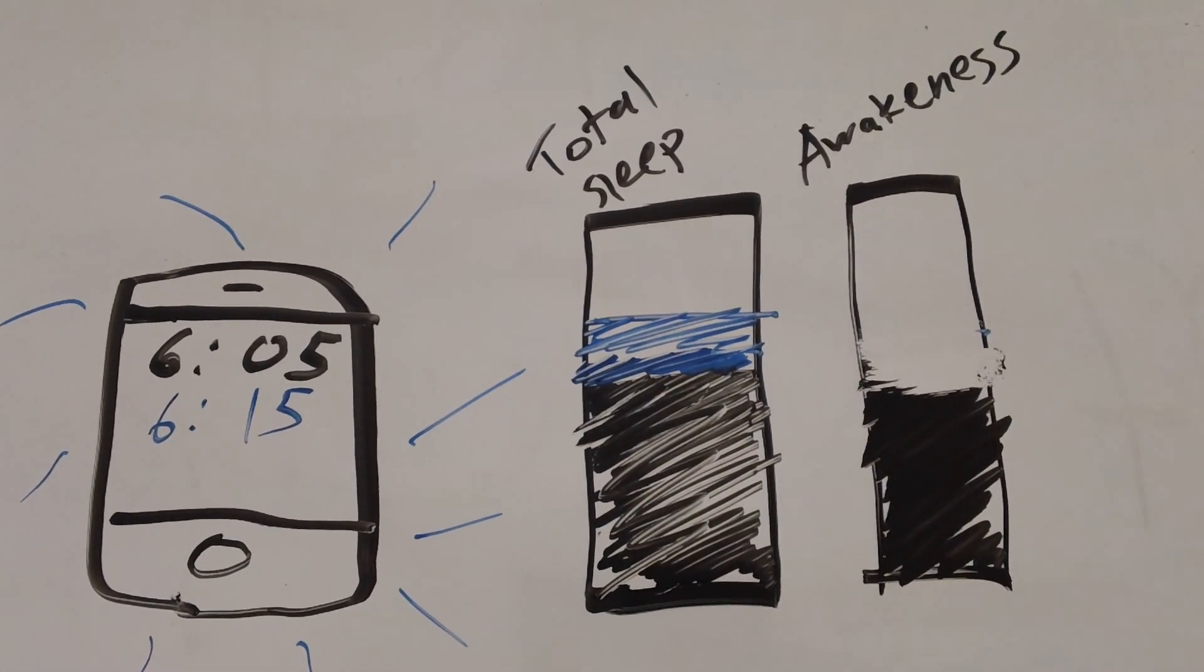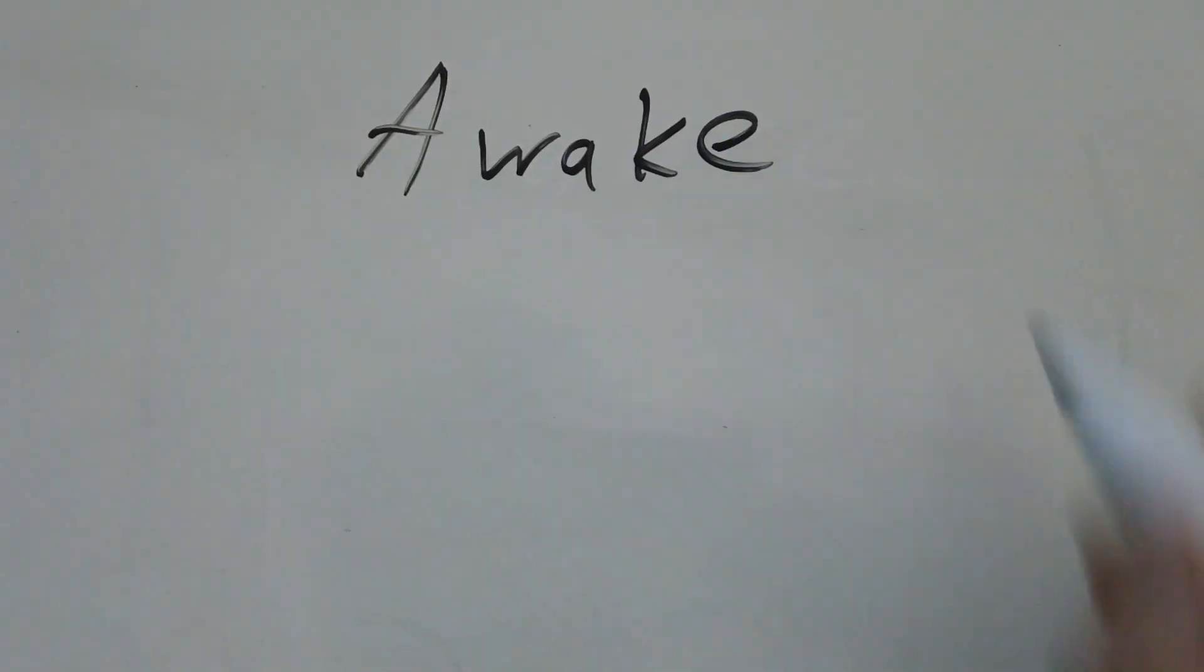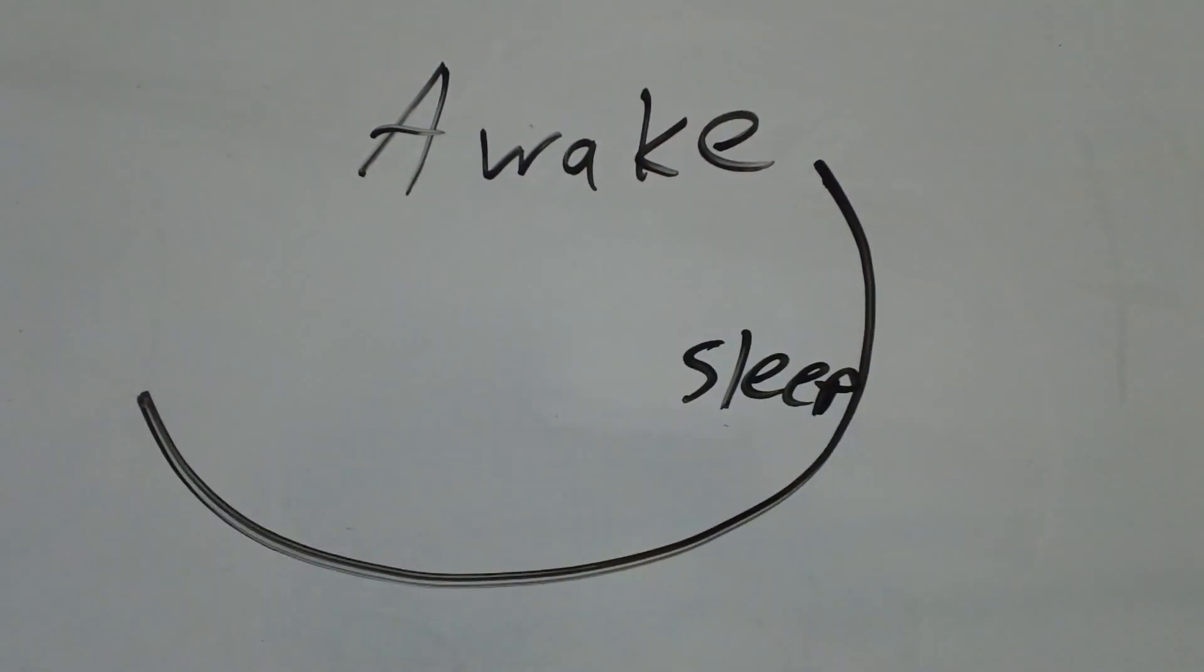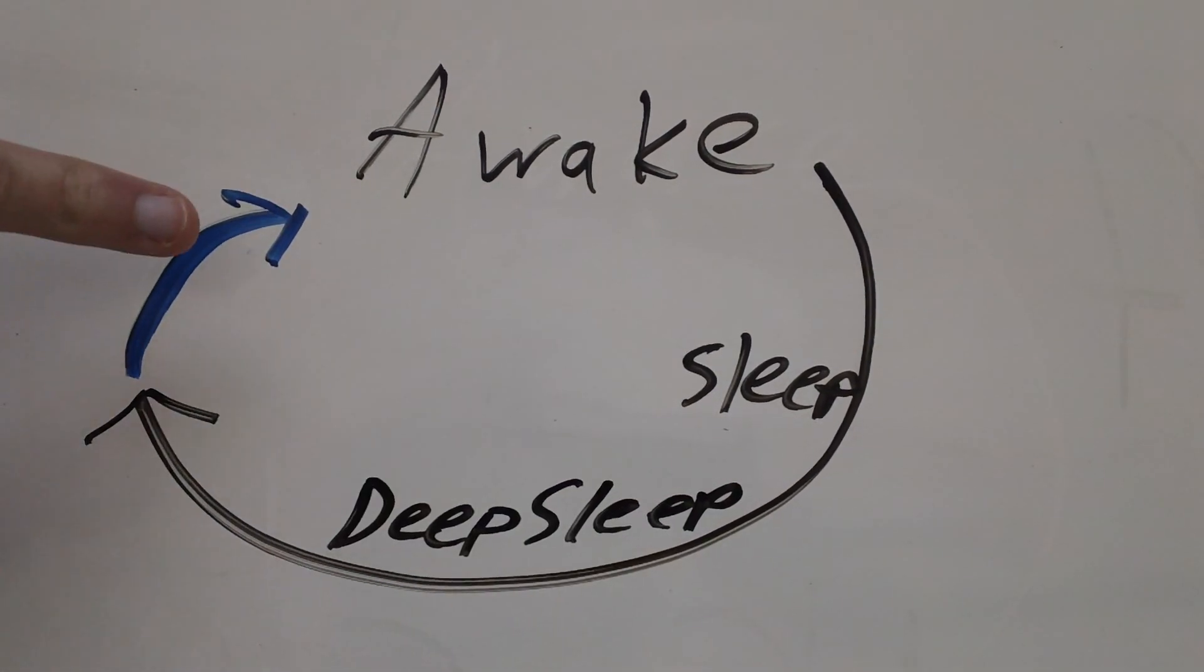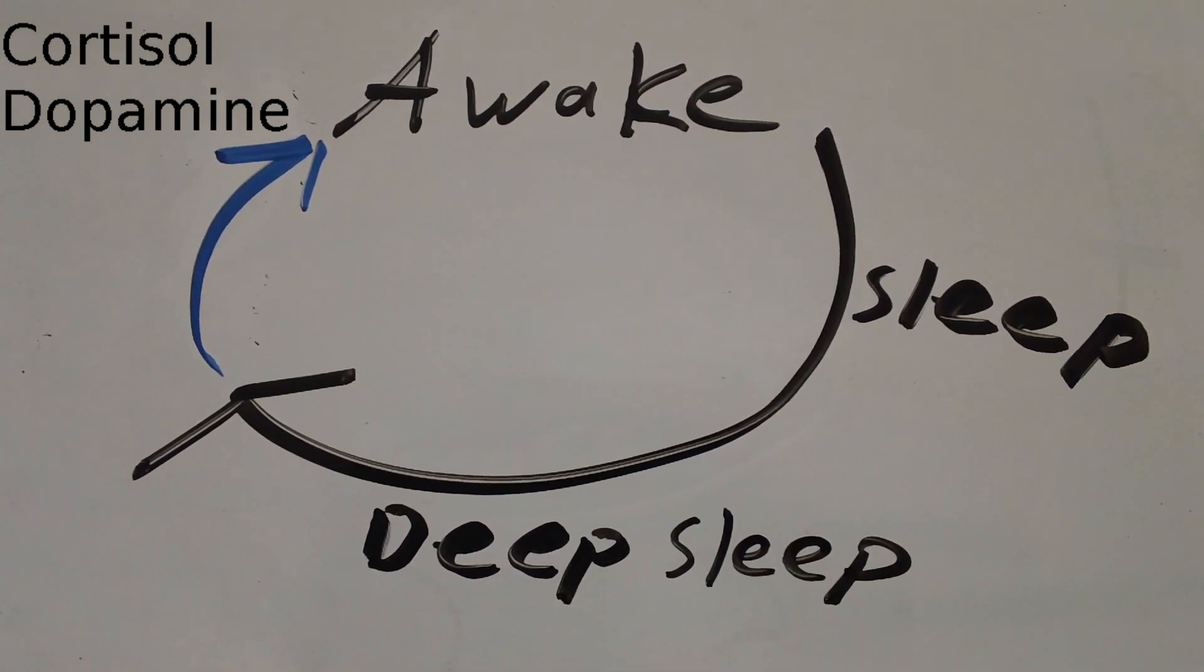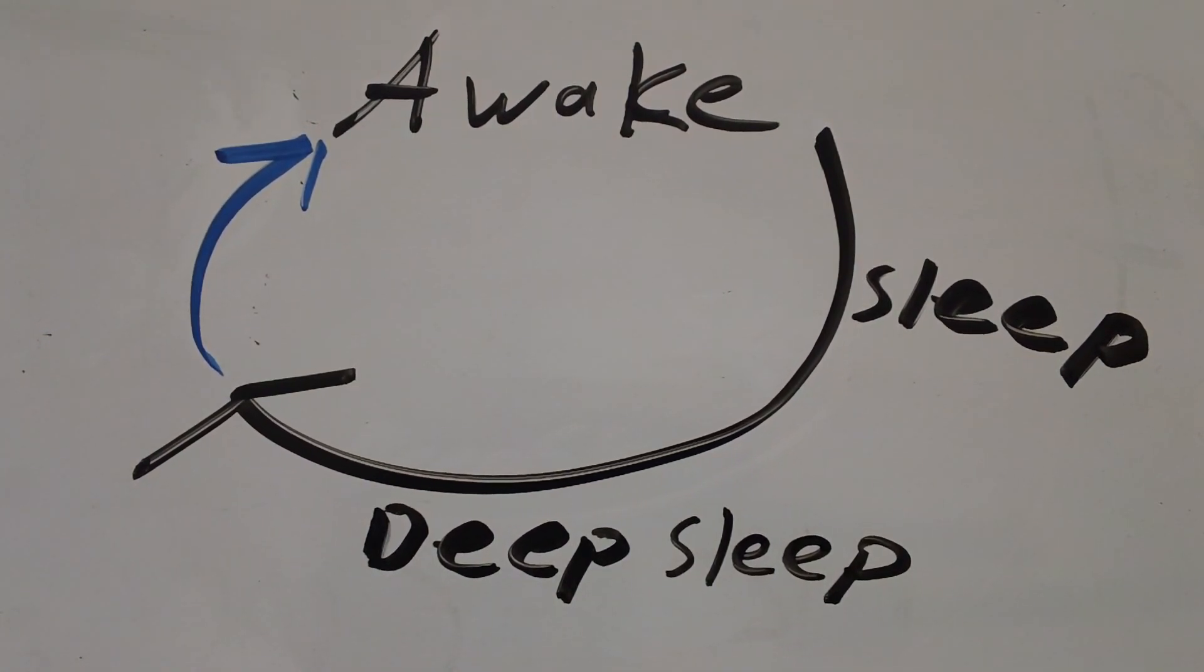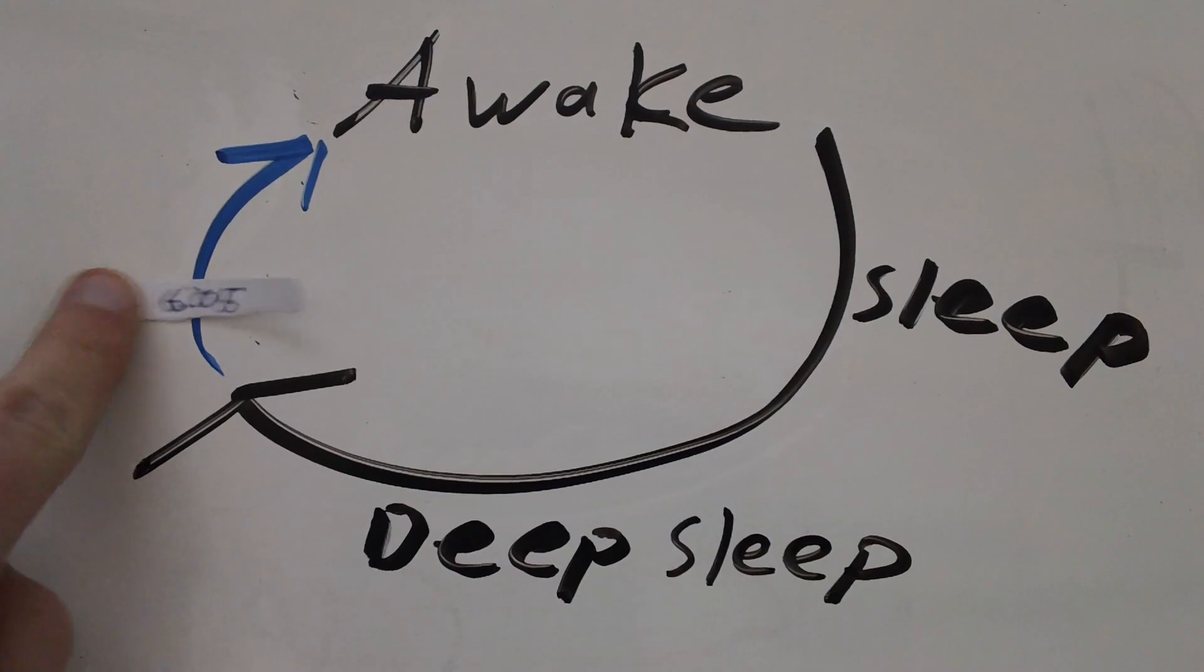you must understand the sleep cycle. Once you fall asleep, your body will go into a deeper sleep a few hours into sleep. But about an hour before your body is ready to wake up, it releases cortisol and dopamine and increases your body temperature and lightens sleep to get you ready to start your day.